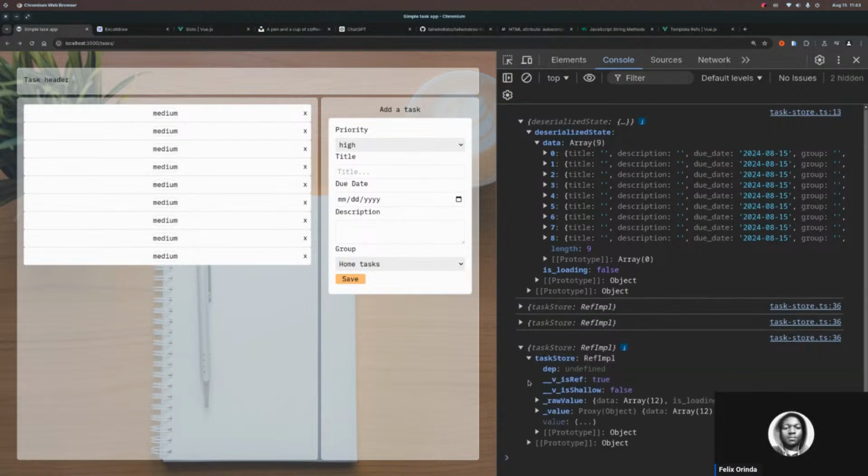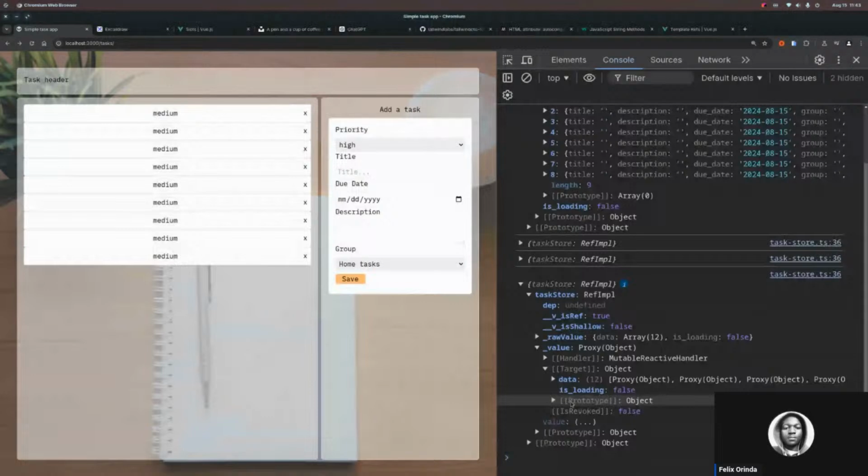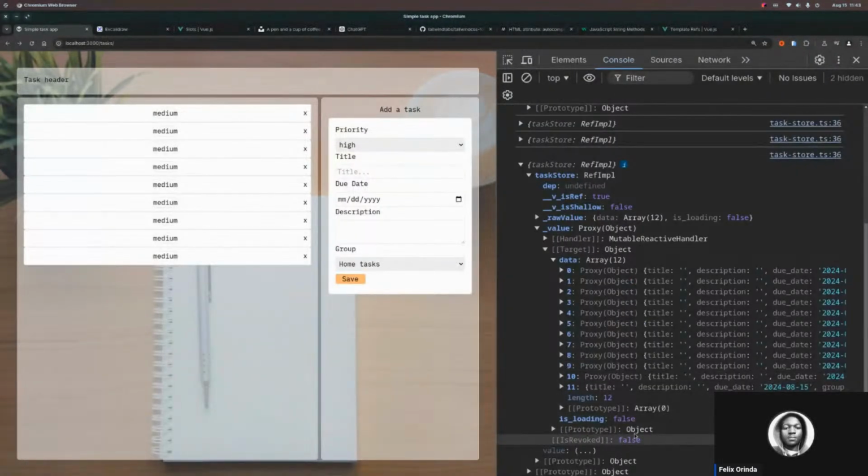So if we check on the value of this object, we'll see we have a series of proxies, but on the last one it seems like it's not a proxy, so that's why I think it's not presenting to us what we're expecting.